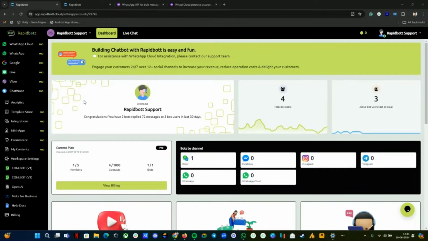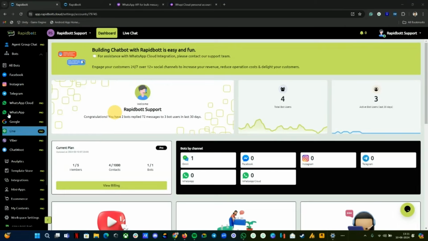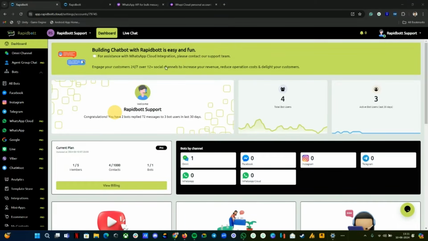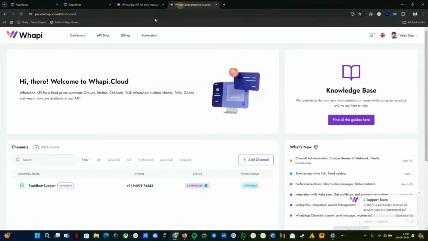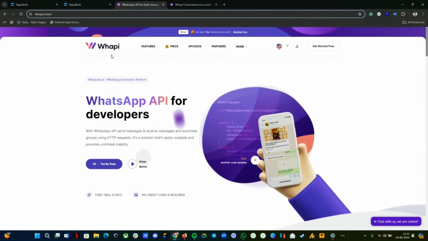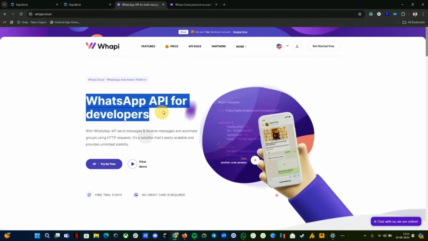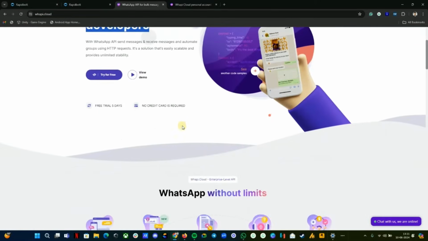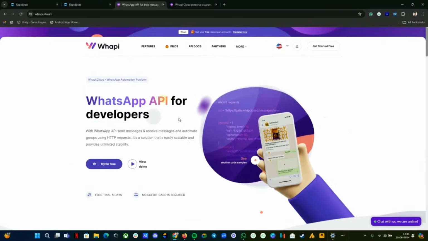There's a disclaimer alert. The first thing you need to be aware of is that this is not an official API from WhatsApp or Meta. We are not gonna use any of the WhatsApp Cloud or WhatsApp Channel. For this, we are gonna use a platform called Wapi, which is not an official API from WhatsApp. This is a third-party API, meant for developers to build applications like this and automate messages. So we are gonna use an API called Wapi.